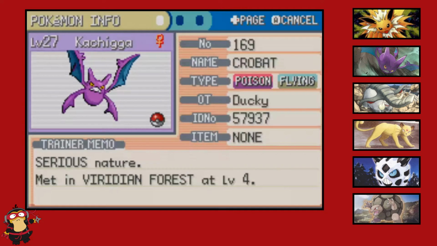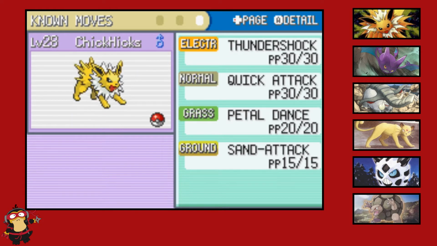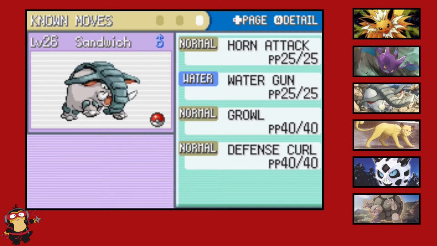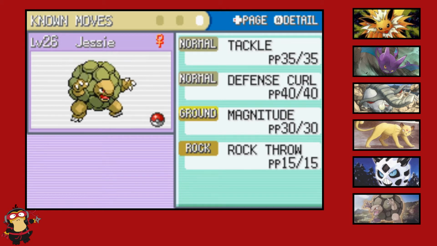We got the oldest pair, Kachiga the Crobat, with Bite, Leech Life, Wing Attack, and Supersonic. Paired with Chick-Hicks the Jolteon, with Thundershot, Quick Attack, Petal Dance, and Sand Attack. Sorry about that, I didn't start the timer. Then we got Stick the Persian with Cut, Feint Attack, Bite, and Payday. Paired with Sandwich the Dawnfan, with Horn Attack, Water Gun, Growl, and Defense Curl. Then we got Gary with Protect, Icy Wind, Headbutt, and Bite. Paired with Jesse with Tackle, Defense Curl, Magnitude, and Rock Throw.